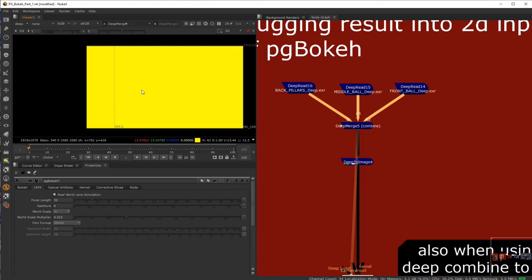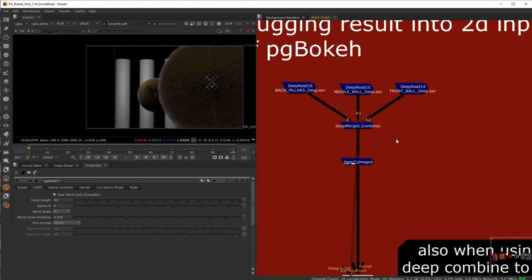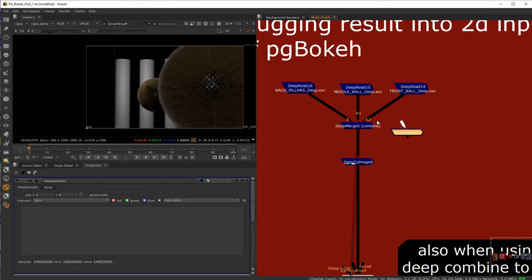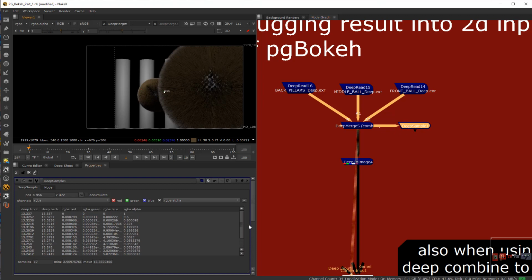The deep information you can see is in R and G, or red and green values here, and it actually comes in the form of multi-samples. So if I come over here to the deep section and use a deep sample, and plug this into the combine, I can sample this area right here, and you can see that we have a total of 17 samples, meaning it knows the depth, distance of this thing, what's behind this thing, what's behind the ball, the back end of the ball, and then the actual pillar.